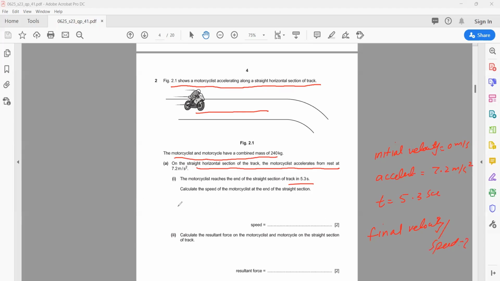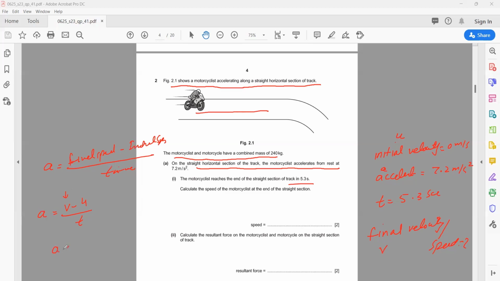So you have the formula for acceleration. Acceleration equals the final speed minus initial speed divided by time. Now, we need the final speed. If I want to write the equation in a simple form, for initial I use u, for final I use v, for acceleration I use a. So I can write a equals v minus u divided by t. But now we have to find v, so we have to take everything to the other side.